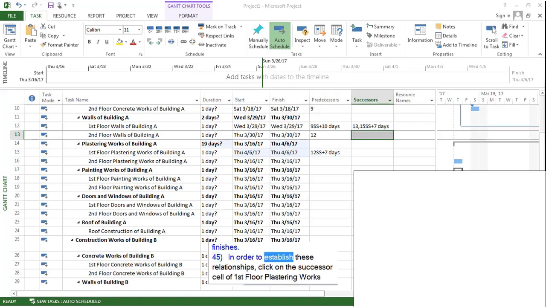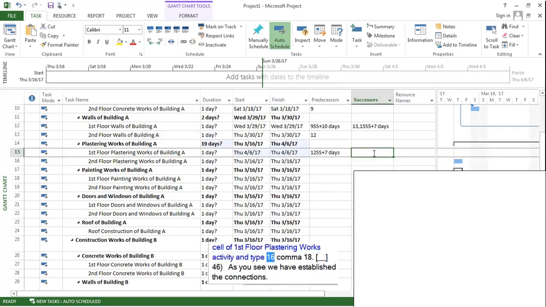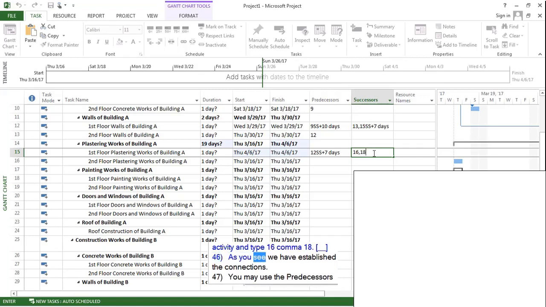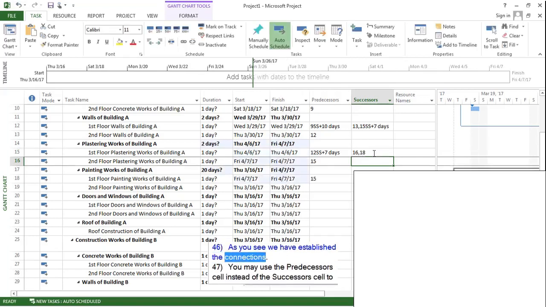In order to establish these relationships, click on the successor cell of first floor plastering works activity and type 16,18. As you see, we have established the connections. You may use the predecessor cell instead of successor cell to establish the links.